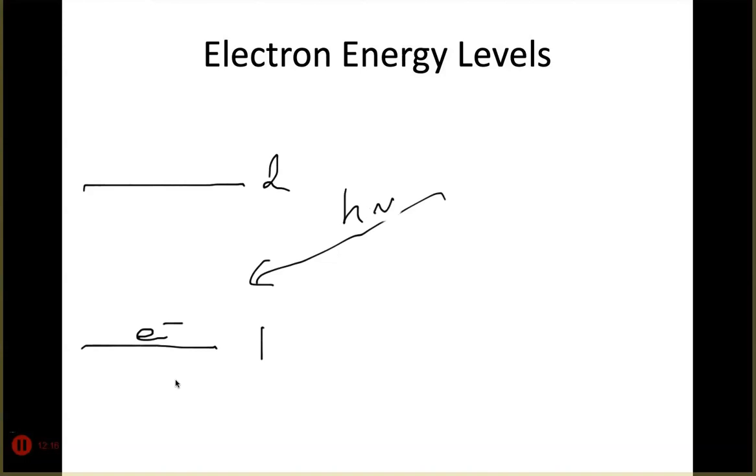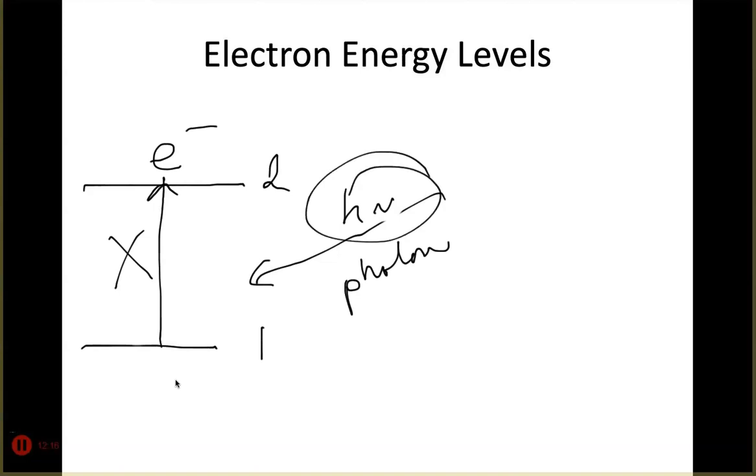If I have a particle of light called a photon, and it is absorbed by this electron, what we're going to see is the electron absorbs the energy and then is promoted to a higher energy level. There is no in between. This has been proven experimentally. Electrons cannot partially absorb the energy of a photon. It is all or nothing. And that's why we see discrete energy levels. It is only going to absorb a photon if it has an exact amount of energy to go from here to here.